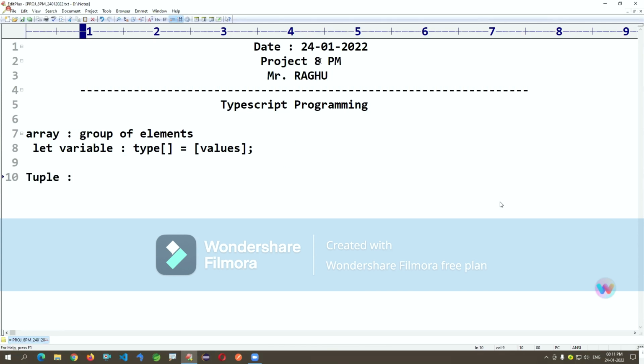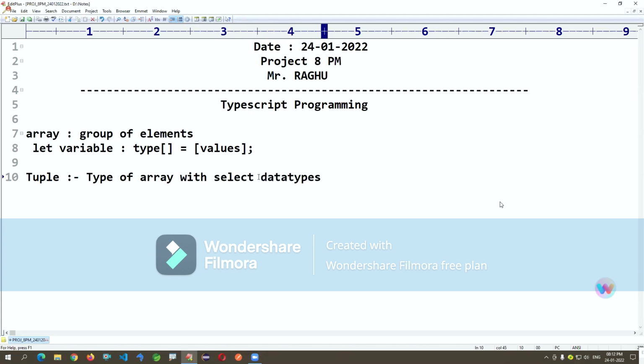Tuple we are going to see here. Tuple also is a type of array only, with selected data types here.